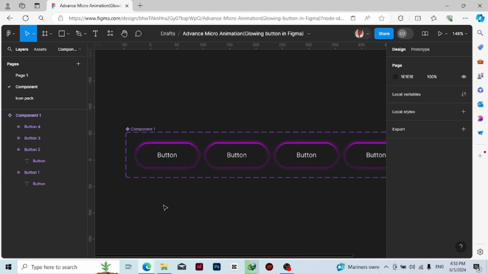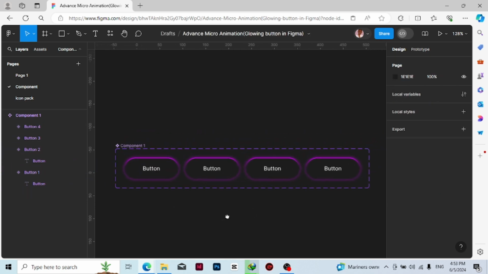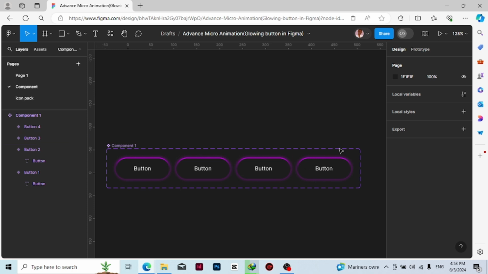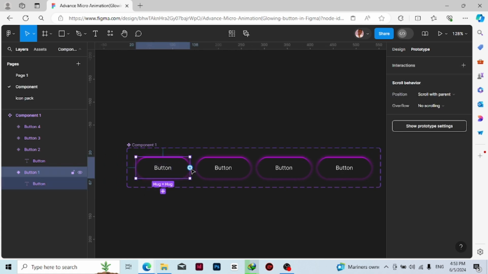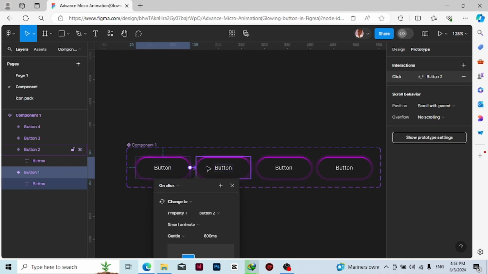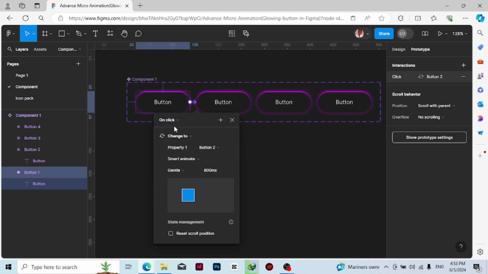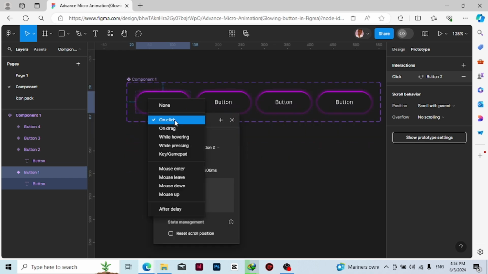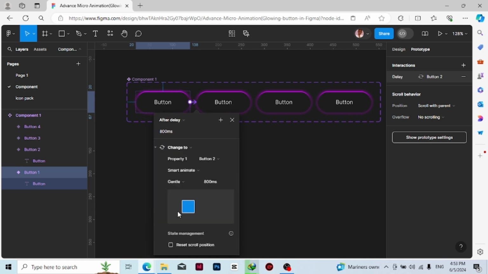All right, now it's time to give it some life. Okay, so I'm going to click on the prototype tab. So the first button, I'm going to connect it to the second button. While doing that, I'm going to come here, click on the drop down, and select after delay.